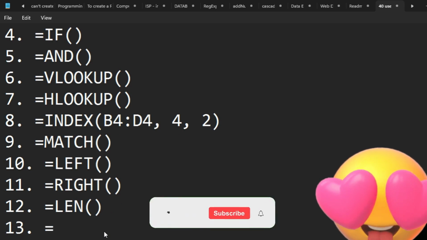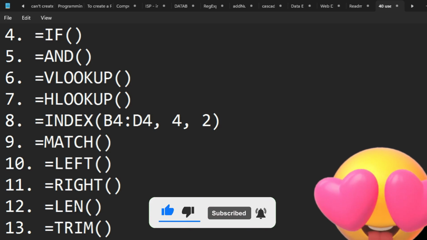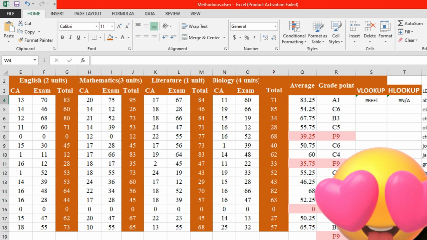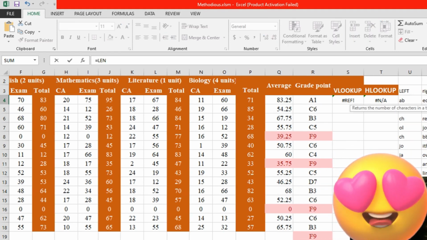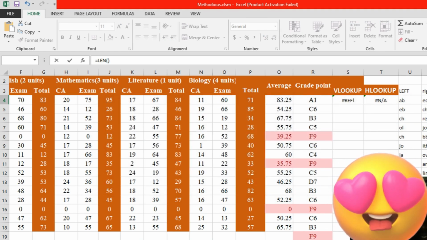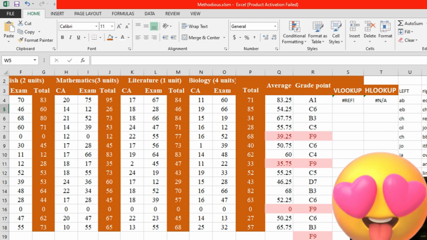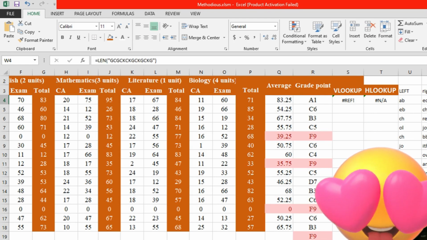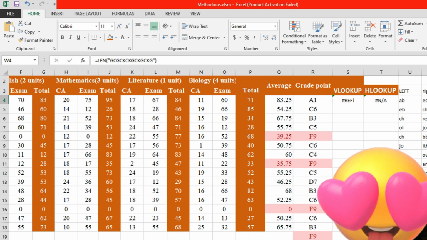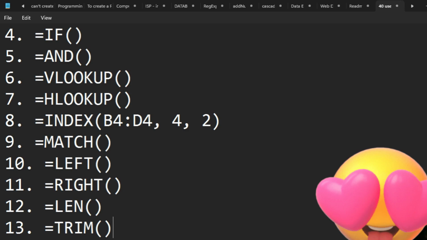The next one we have is stream. Like I said, I'm not going to be doing all of them, they are quite simple. If you do length, for example, just put equal to length, and then type anything, let's say test. If I type any number of characters and press enter, it's going to tell me the number of characters I just typed. That's what we're saying. It's not much of a deal, so I'll just leave it there. Let's go back, I'll just finish up quickly.